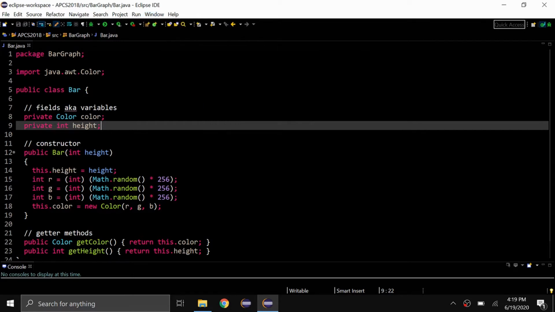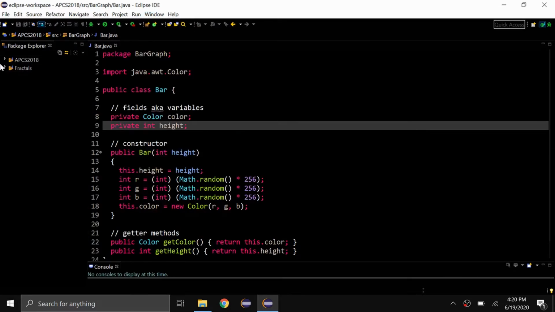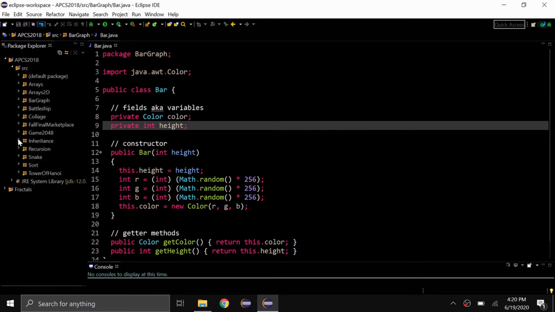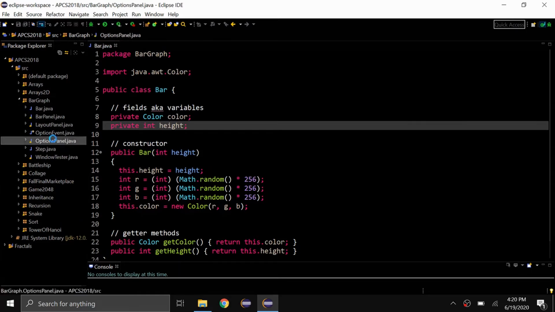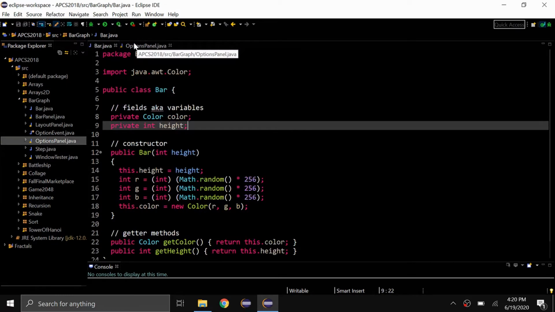So I'm going to click on Package Explorer, and now you can see I have the little explorer, so I can find whatever file I want in all the packages and open whatever thing. So I'm currently in the project called bar graph. So I open up bar graph, I have all the different parts of bar graph. I can open up multiple things at once, and you can see I can switch between stuff like that.